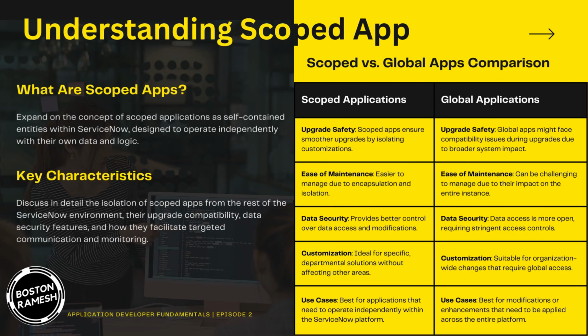So now let's take a deep dive into understanding what a scoped application is. Let's see some analogies here, so it's easy to understand. Imagine scoped applications as individual applications on your Windows operating system. Just as each application on your computer operates within its own environment, having its unique settings, data, and permissions, scoped applications function exactly the same way in ServiceNow. These are all self-contained units, designed to run independently within their dedicated data and logic.